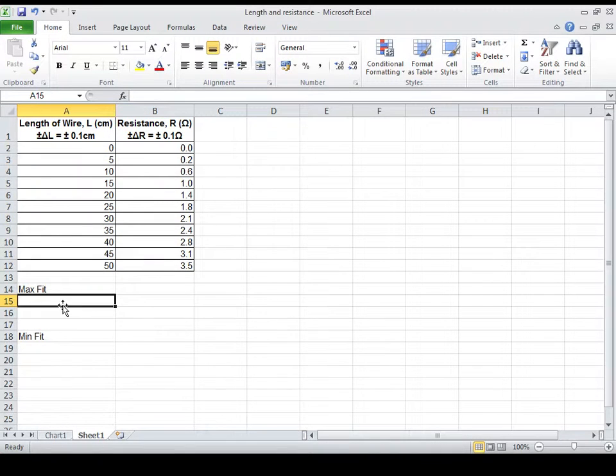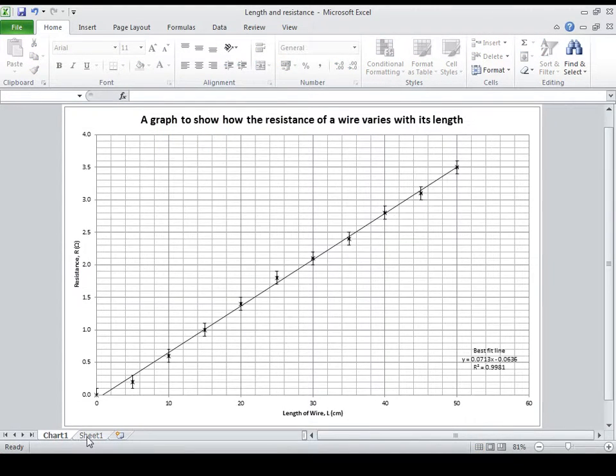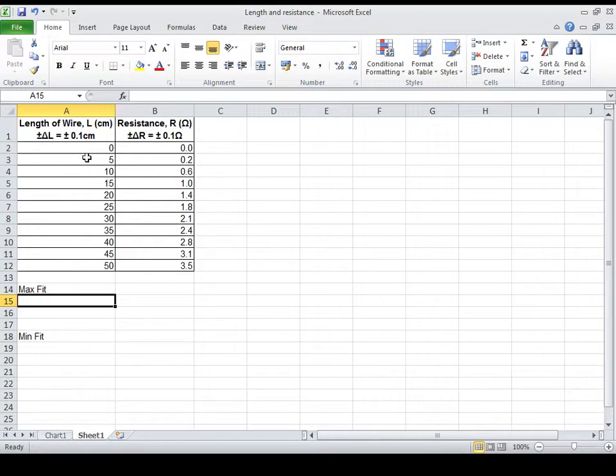That shouldn't have affected the graph. Nope, still fine. And so we can now say that the maximum fit line, the bottom point, is going to be equal to this plus 0.1, and at the top it will be equal to the highest one minus 0.1.